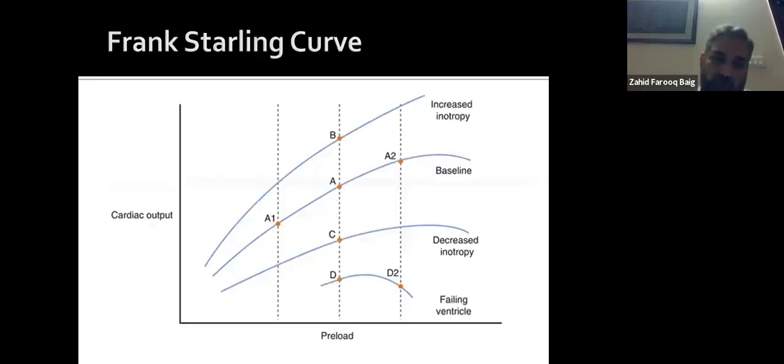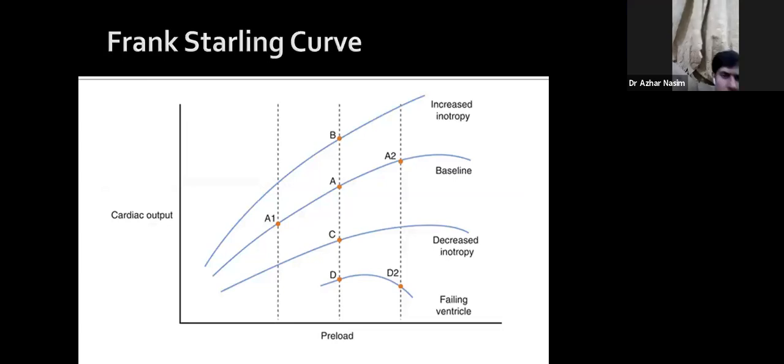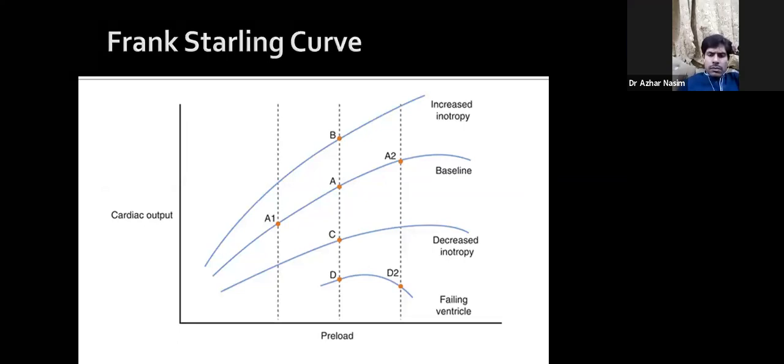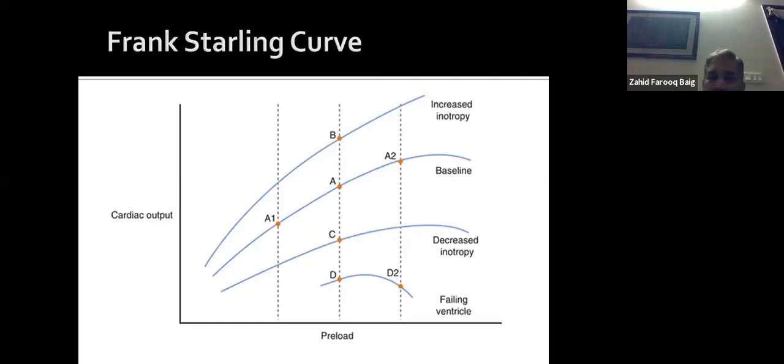I'll just quickly go through this figure, just a revision basically, because this is very important in treatment. So this is for the treatment of the shock. If you can see my arrow, this is the normal curve, and in the normal curve we see as we increase the preload, the cardiac output will increase. So if a patient is hypovolemic, we just need to increase this preload, we need to increase the volume and the cardiac output will increase.